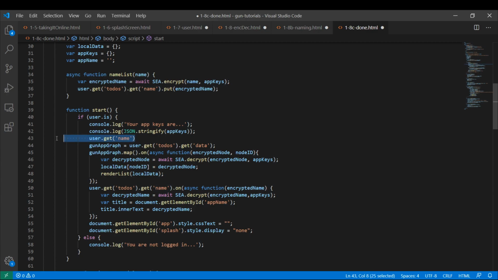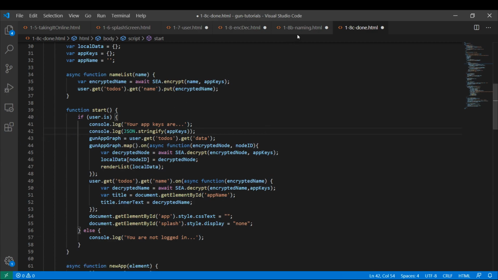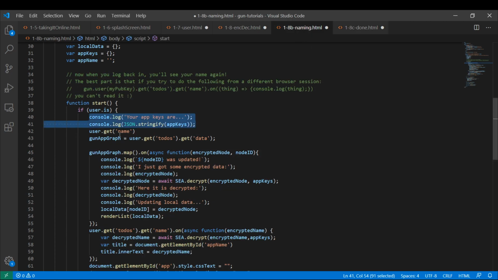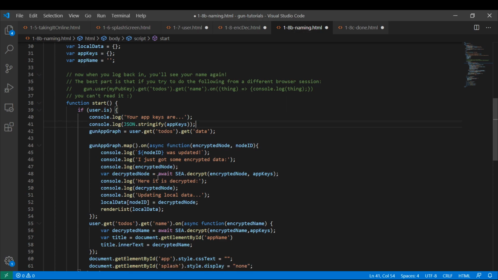Oh, also this is a line that I didn't want added right there. Anyway, I don't know why I have that in there. It shouldn't be there.